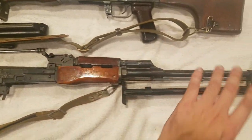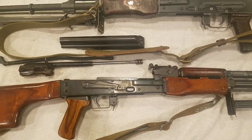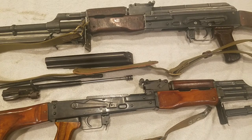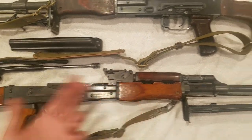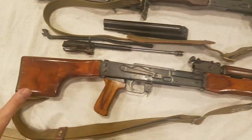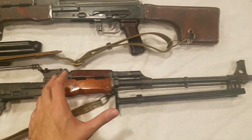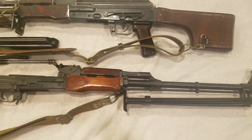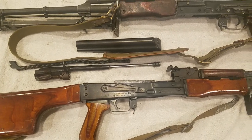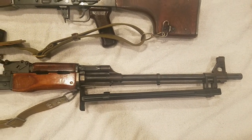So this might not even be the original furniture set, honestly. Everything on this gun might not even be original. Only the receiver could be all that remains. Everything else could be off of something else. Maybe the sight block, and the bipod, but everything else could be off of other AKs. This could be a truly Frankenstein gun of parts. Just a mixed assortment of various parts put together. Really bizarre. But very interesting.